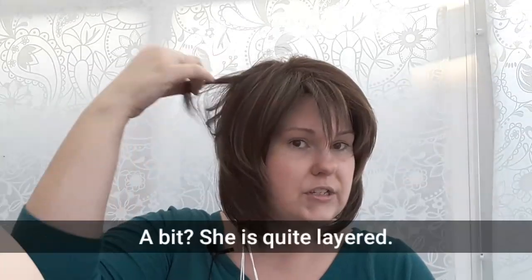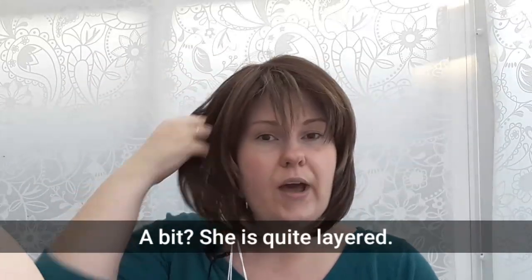Okay, so this is Cameron. Obviously, she is an angled bob, so she's longer here in the front, and she's got a bit of layering here through the crown. She has quite a long fringe that you could style into a bit of a curved fringe, or you could bring it over to the side and wear it as a side fringe. This one definitely wants to curl under, and it looks like it wants to be worn like that, but it would definitely need a trim if it were to be worn down over the eyes.